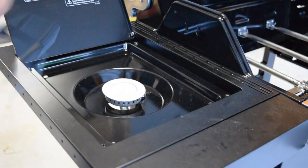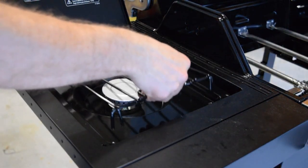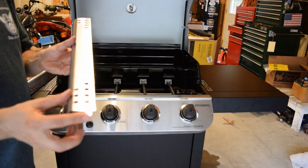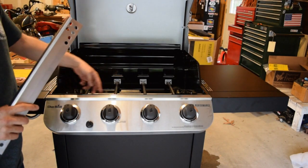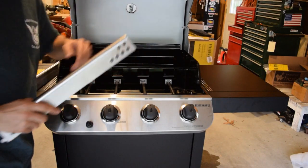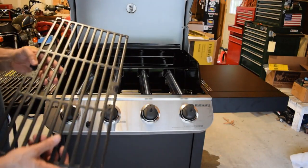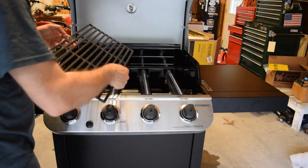Now that the burner is put together, I'll drop the burner grill over the top — it lines up with four holes, and the recessed handle should probably face towards the front. Next I'll install the sheet metal burner shields: each shield has two tabs on one end that slip into slots cut in the sheet metal in front of each burner control, and the back side sits on top of a lip in the back of the grill body. Then I can install the three cast iron grates — according to instructions the two fatter ones go towards the left, though you can probably arrange them any way you want.